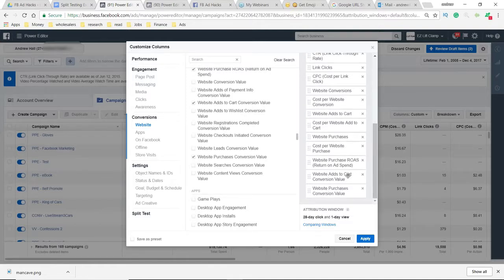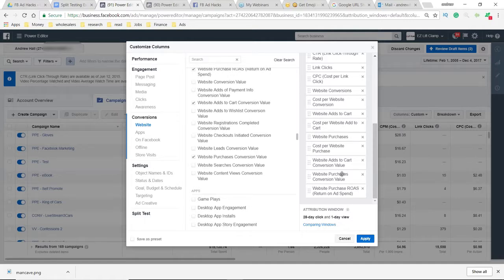Now let me explain what these are. Website add to cart conversion value is the amount of money that is in your cart when they add to cart, because we know that not everyone that adds to cart is going to buy your product. So what I like to look at is how many sales I missed.